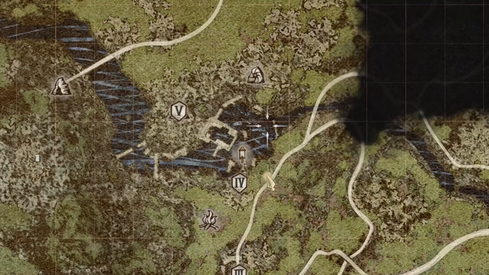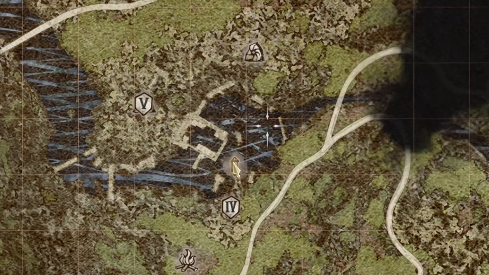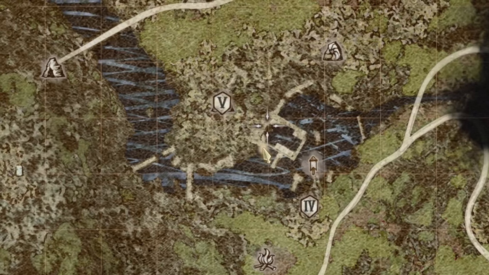Right here, you're going to find a big ruin with a chimera in here, okay? This is the mountain ruins is what they're going to call this. So right in here is a chimera. You're going to have to defeat that chimera. And then there's a tunnel right at the backside of these mountain ruins. Go inside that tunnel, okay?